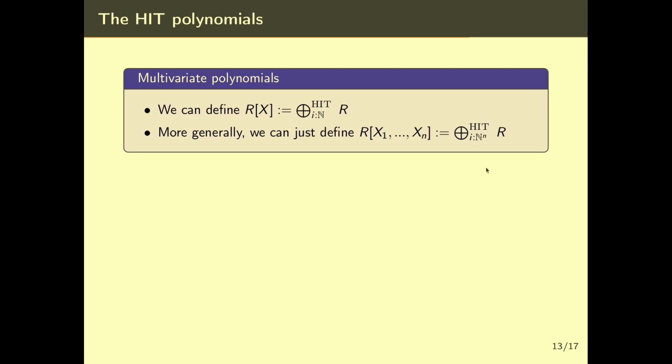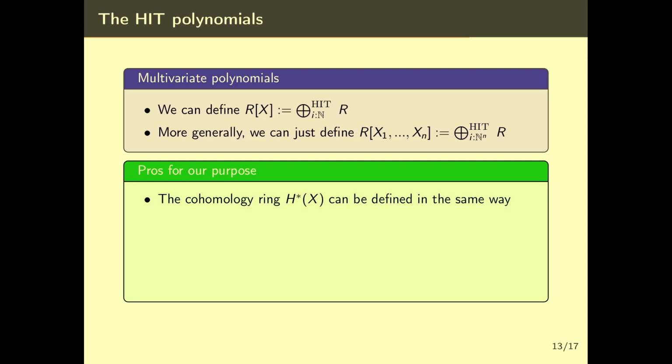And this definition is perfect for what we want to do, prove ring isomorphism, because if you've noticed now, the cohomology ring H star and the polynomial are defined the same way with one direct sum. So when you're going to define a function in and out, you won't need to change data structure. So you will avoid all the bureaucracy that you could have found otherwise. Moreover, you have a direct definition of multivariate polynomials. It's not defined by iteration, as it is in many textbooks. So you can directly handle multivariable polynomials.